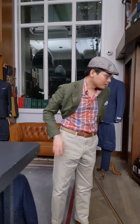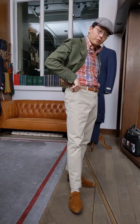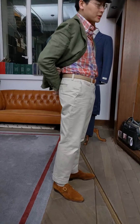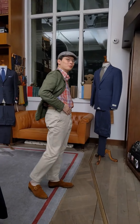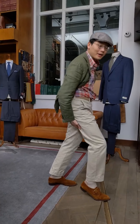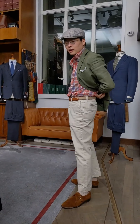I'm wearing a pair today and I'll point out some of the interesting features. We do a little officer style coin pocket here. It's a little bit tapered, but not super tapered. We actually leave quite a lot of excess in the thigh, and the reason for that is because when you're wearing a cotton chino, especially a slightly heavier one like the ones that we do, you want to have room to move. If you're stepping forward, you need a little bit of extra behind there or it's just going to get really grabby and kind of uncomfortable. That's why we do our chinos just a little bit fuller than everyone else's.